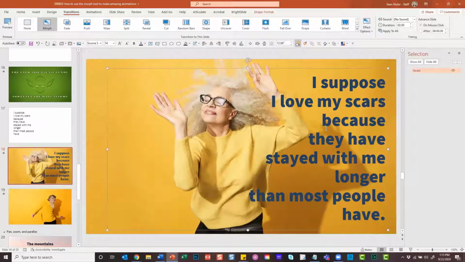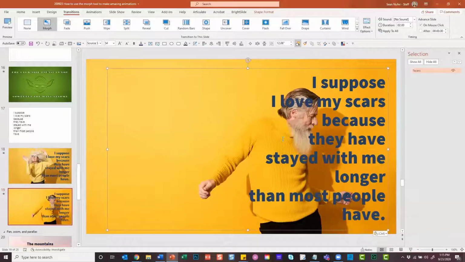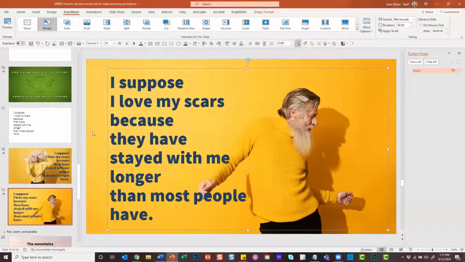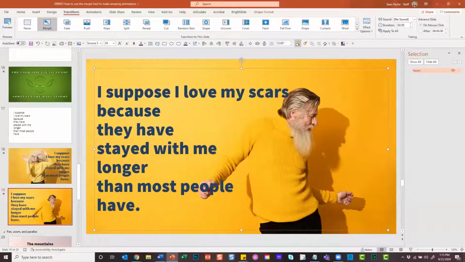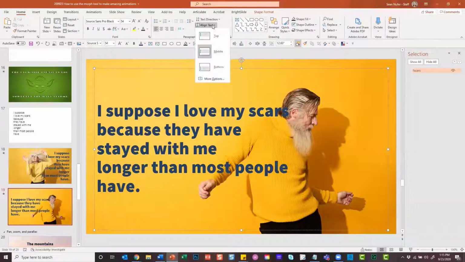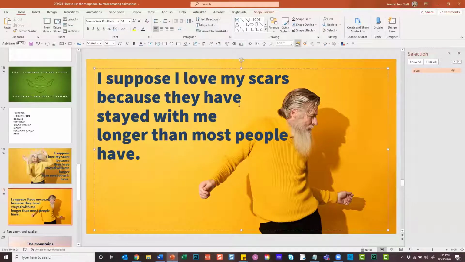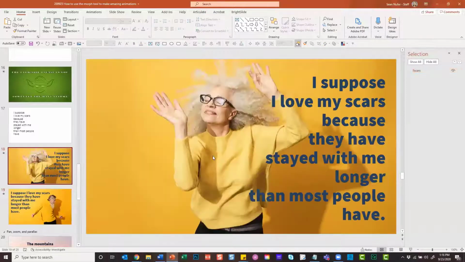Now I'm going to take this again, I'm going to copy the text box and put it on this slide, and we're going to do something different. So I'm going to left align that once again, and then I'm going to clean this up. I don't want it to be just on the same lines, so I'm going to delete some of these breaks. In fact, let's go to the home tab. I'm going to align the text to the top instead of the bottom. And let's put a break right here. So now it's the same words, but it looks different.